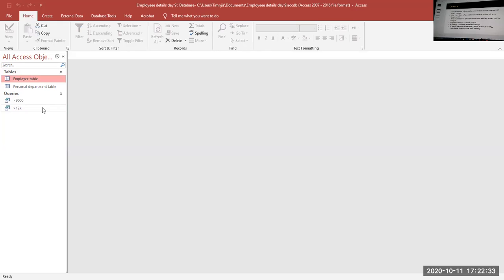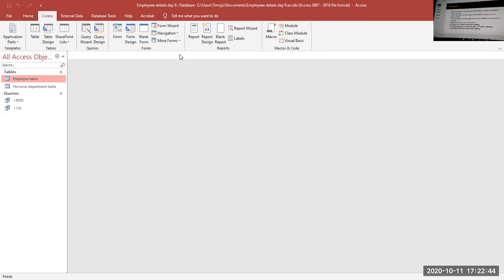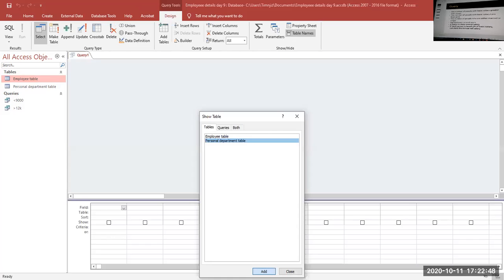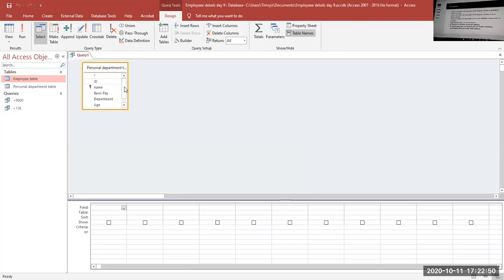Next, I want to filter the ones who are either married or single, so the 4C should not be on the table. I click using the design view again, select the table that you're working on, close, and I select the data, drag it down, then on the status, we can write one of the married.